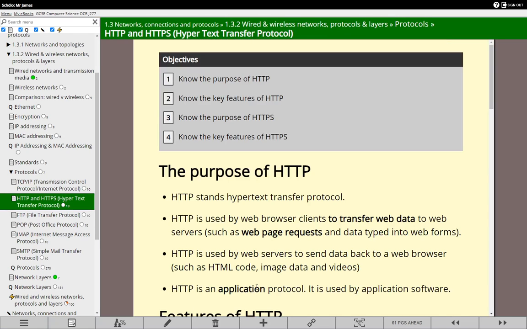Okay, HTTP and HTTPS. These are two that you're probably familiar with. So what do we use HTTP for? Hypertext Transfer Protocol. This is used by software when we are transferring web data. Now of course HTTP data can be passed on to TCP/IP, and we'll look at how that works when we look at layers, which is the last bit that I'll be talking about today. So HTTP is used by web browsers to transfer web data between a web client and a web server.